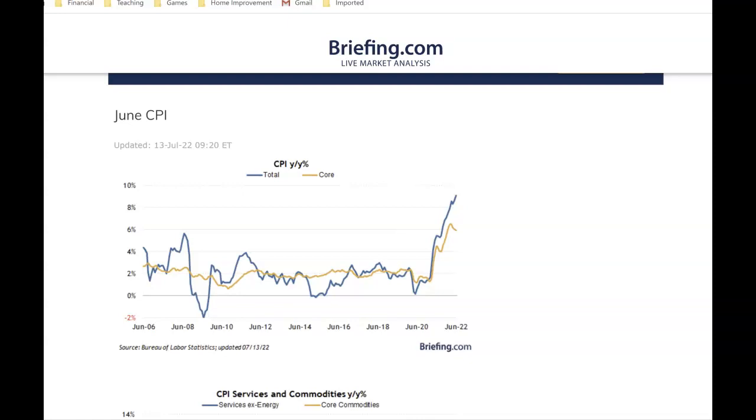Hello, everybody. I'm here to talk about an economic indicator that recently came out, CPI. CPI is a measure of inflation in our economy. This has been in the news, so there's nothing better to cover than inflation. Now, a little background on CPI.